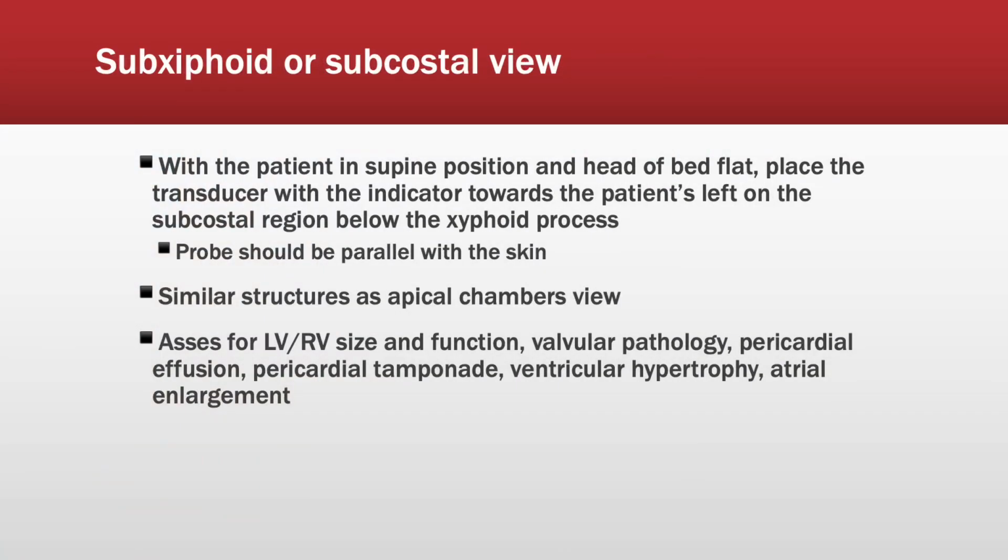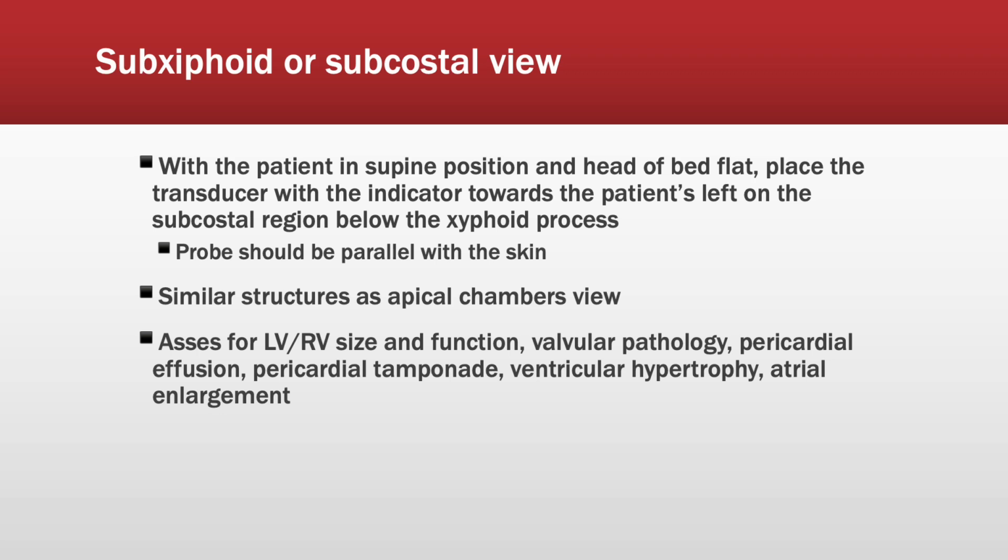So we have finally made it to view number 4 out of 5, and this is the subxiphoid or subcostal view. This view tends to be pretty useful, especially when having difficulty getting adequate parasternal views, like in the setting of our COPD patients who have hyperinflated lungs that might be obscuring your cardiac views and not allowing the ultrasound beams to travel through.